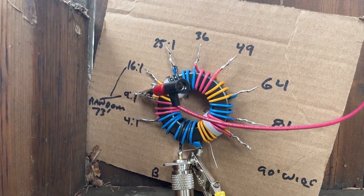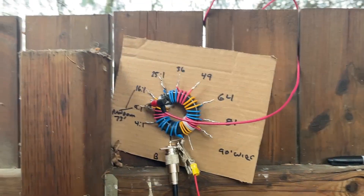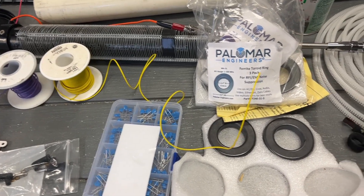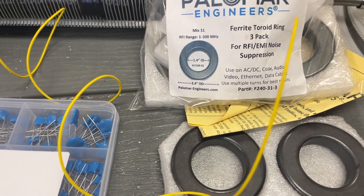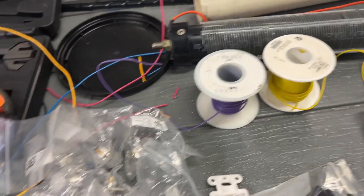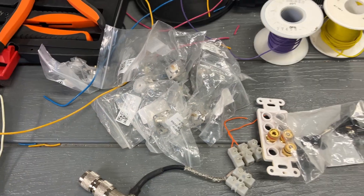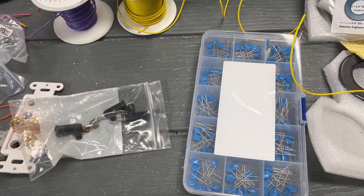That was the whole point of this project — to make it fun. Do you want to carry around five ununs? Do you want to pay $200 for a commercial multi-tap similar to this? You don't need to. Just go to your favorite radio or online store, pick up your favorite toroid core — this one I've been using is an FT240-31 mix — and something to hook up your coax to. I also have a terminal block here so you can just screw that right onto your unun or balun. You can also pick up a capacitor to bleed off static charge and protect the front end of your radio.